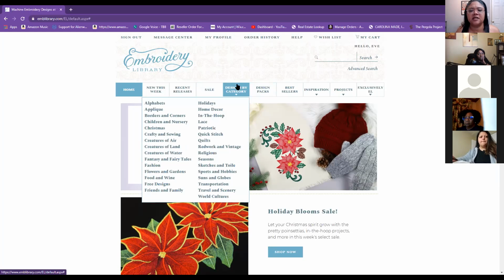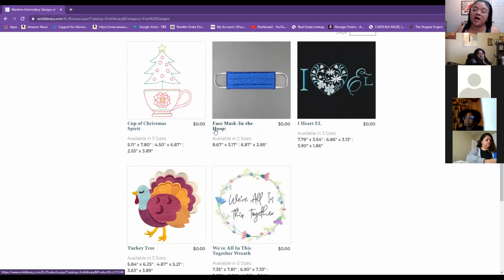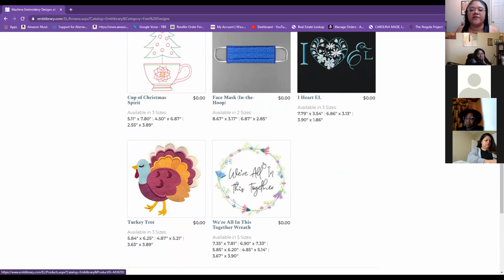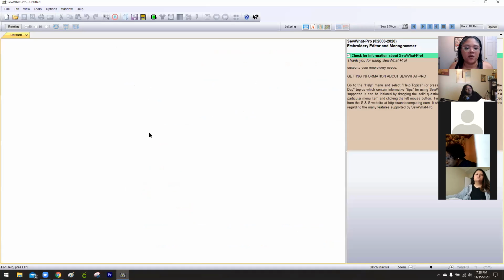The cool thing about them is that under the designs by category, there's a free designs section. Last month, for the month of October, the design that we're working on tonight was free. It's not free anymore, but it was free. But they do have these really cute designs that are available for free for the month of November. And of course, in December, this will change and you'll get a whole new set of designs that will be free. So just keep that in mind. Embroiderylibrary.com, or emblibrary.com, is where we're going to get our design from this evening. All right, so let's go back to Sew It Pro.